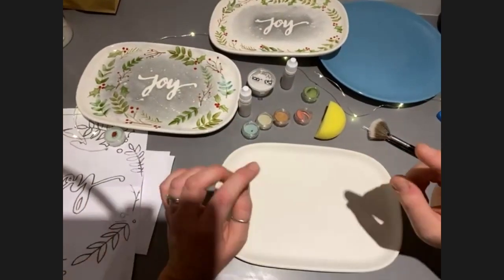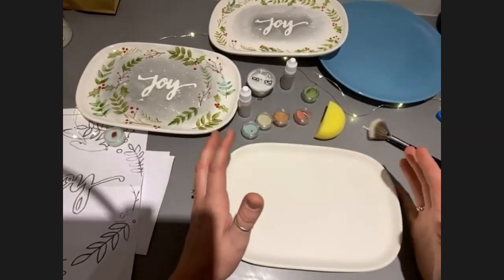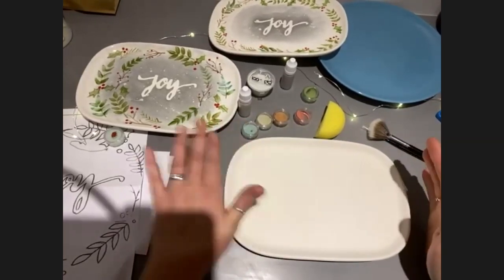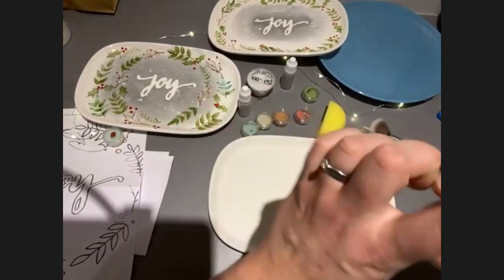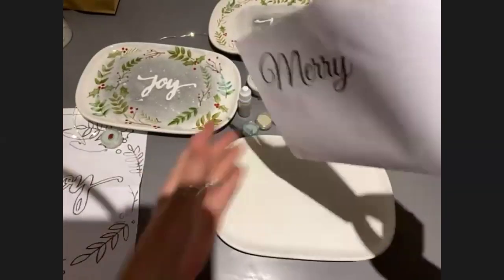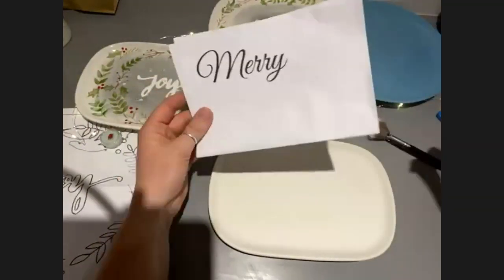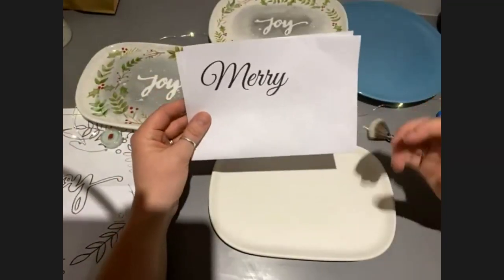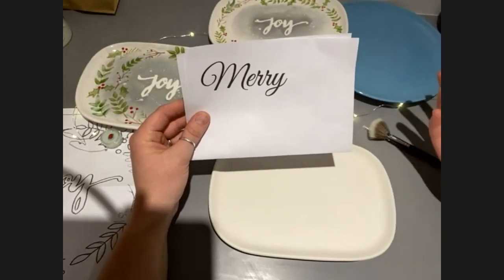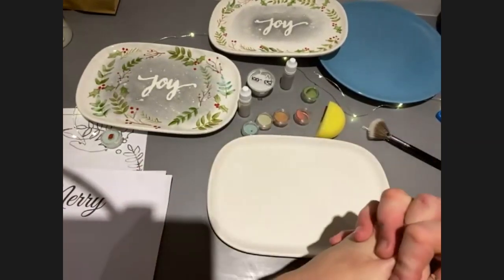I did have a question from one of you when you picked up, if you could do a different word. You're very, very welcome to do a different word in the middle. Because I've already got a joy plate, I'm actually going to put merry on my next one. I printed it off already. But when you're transferring the word into the middle, by all means, you can pick any word you'd like on there. Okay.